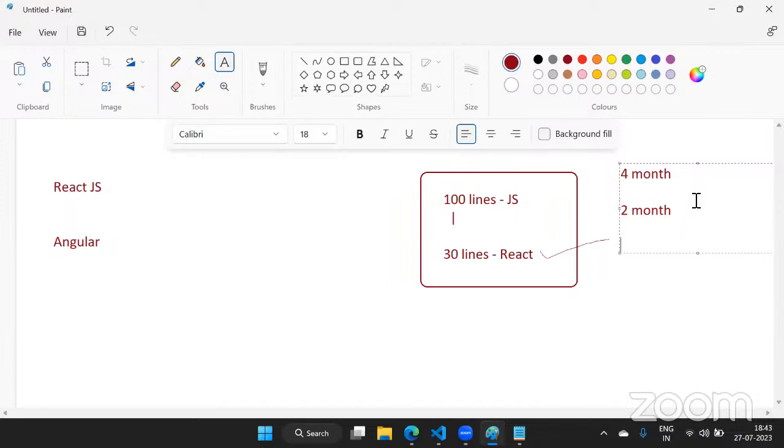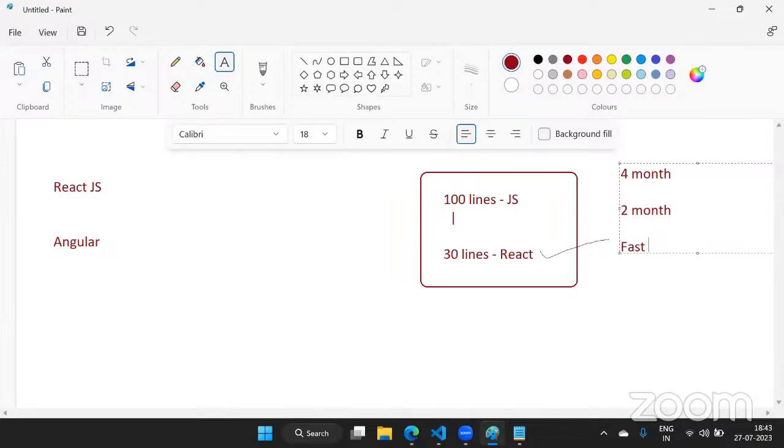And the performance of your application will be fast if you use React and Angular. The performance will be a little slow if you develop that application with plain HTML, CSS, and JavaScript. So there are a lot of advantages we get if we use a library or framework. This is the only reason why everybody wants their application to be developed using some library or framework.